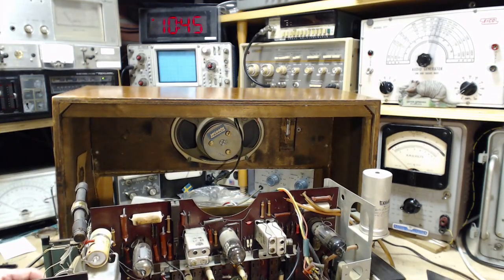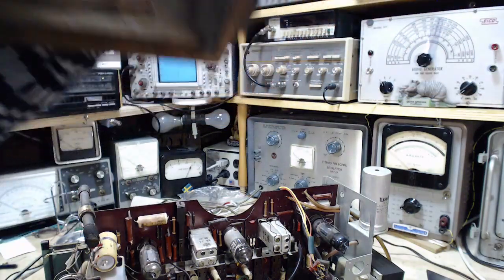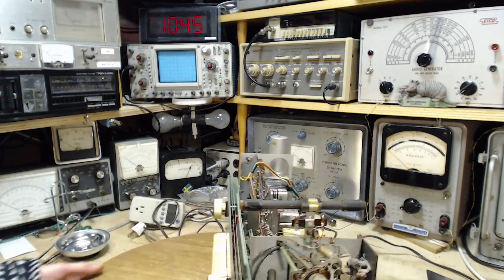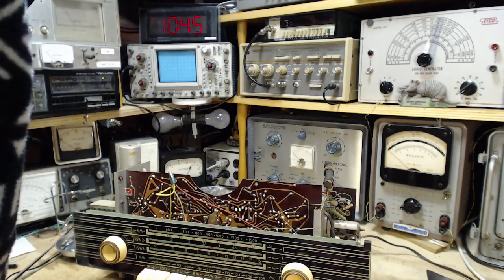And now I can get rid of the cabinet, which is really advantageous to me. I won't get damaged here either. Here we go. Backside. Here we are. Now I feel like I can really work on this thing.